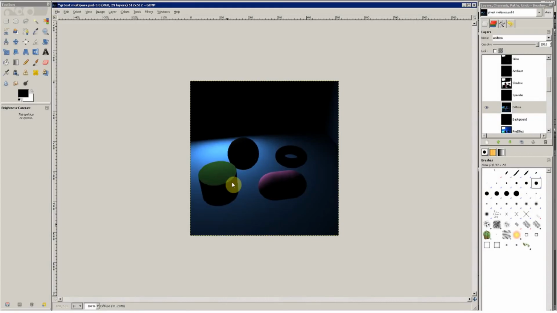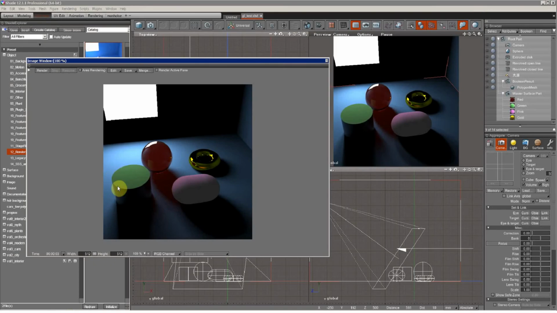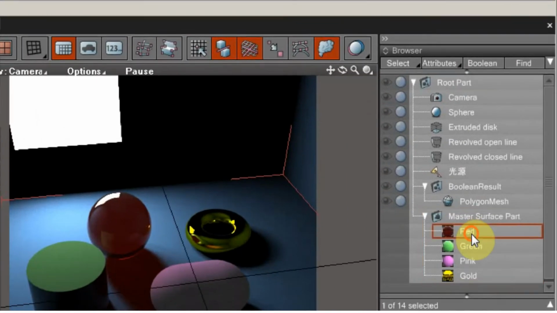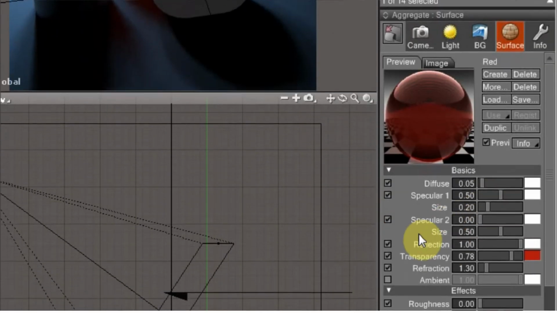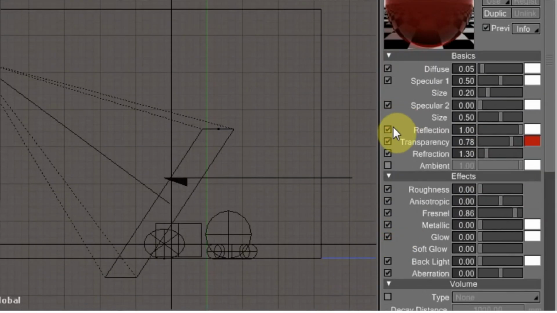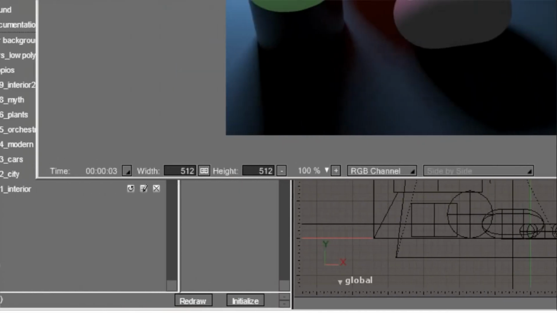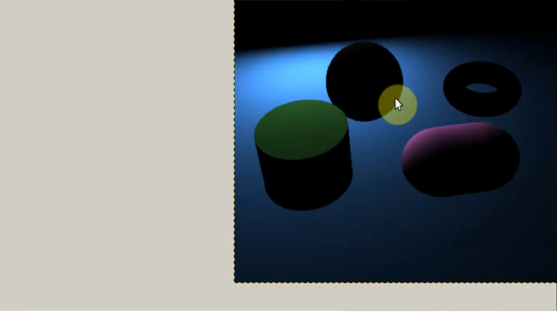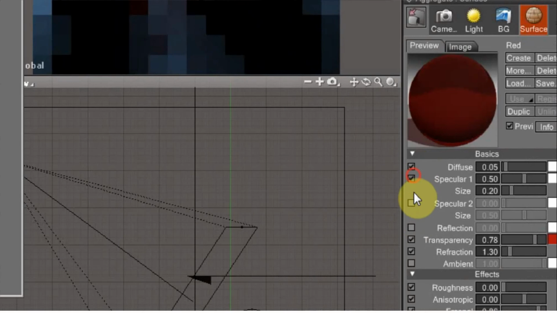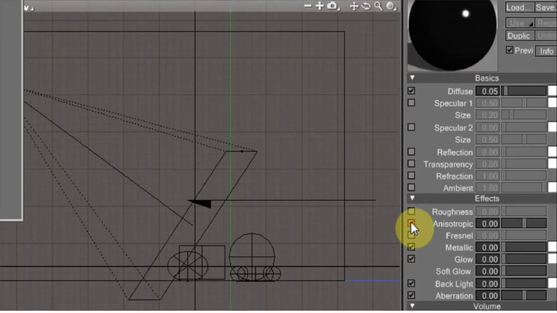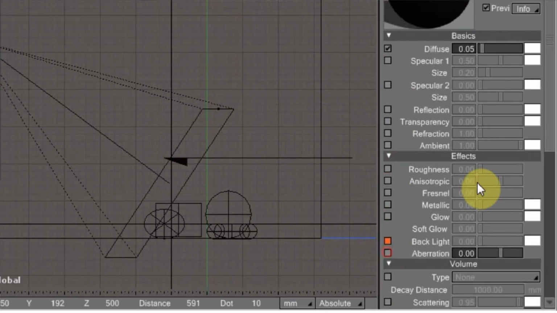Why is this black? Because in a pure diffuse you don't have reflections. If we went to the red material here in Shade, let's take out the reflection, and in a diffuse channel we don't have transparency, so no transparency, no specular, no anything at all but diffuse.